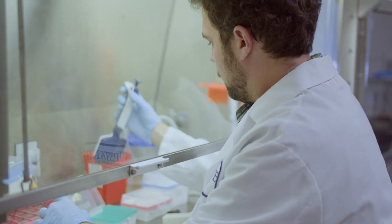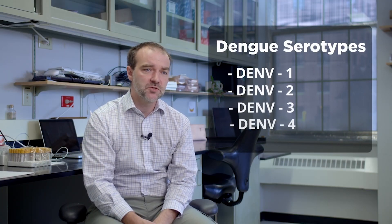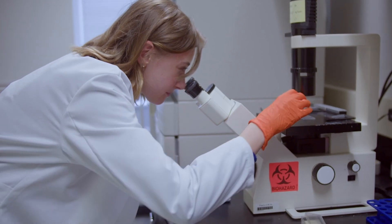My name is Adam Wakeman, assistant professor in the Department of Microbiology and Immunology at SUNY Upstate Medical University. Our lab was recently awarded a grant from the SUNY Research Foundation to accelerate the development of a novel monoclonal antibody therapy to treat or prevent dengue virus infections. Dengue is caused by infection with one of four dengue virus serotypes. Unlike most other viruses, infection with one dengue serotype doesn't provide protection against another serotype — it can actually put you at risk of a more severe infection.